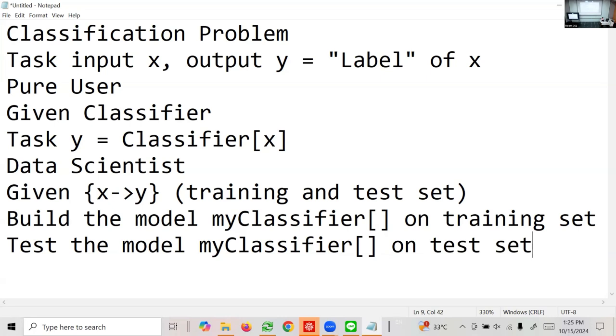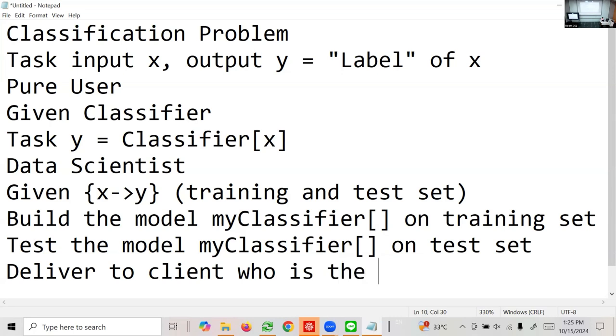And then you deliver to the client, who is the ultimate user. Okay, so those are the two roles.